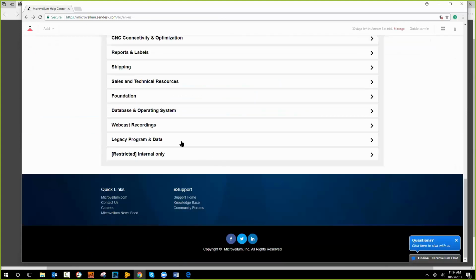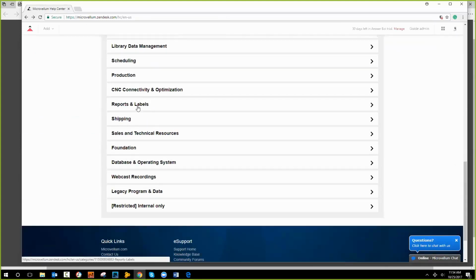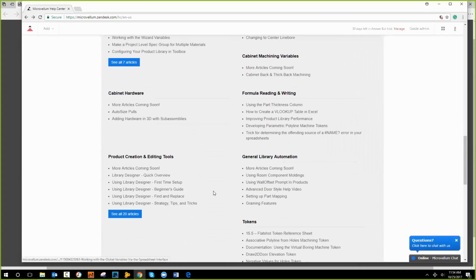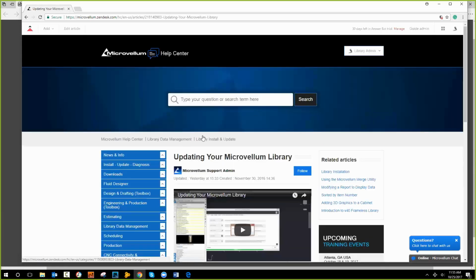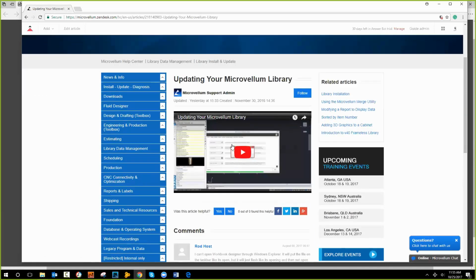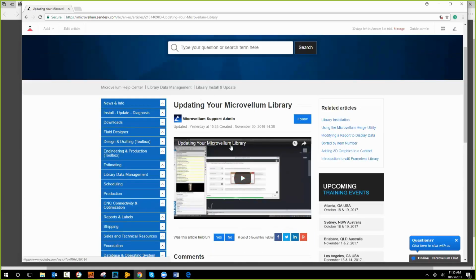I think the one I wanted was somewhere else. It's under Q&A. Here it is, updating your Microvellum library. There we have a section called library install and update subcategory. And here's a little bit more of what I just talked about, in depth. I think it's about half an hour where I really go deep as you make this decision and look at options, so you can review this video here.